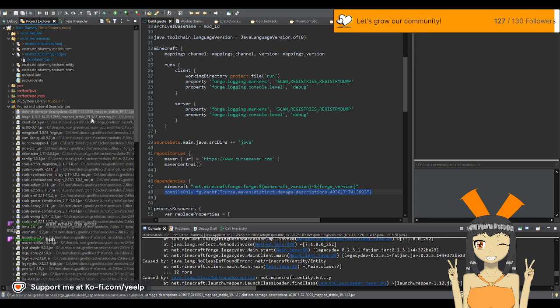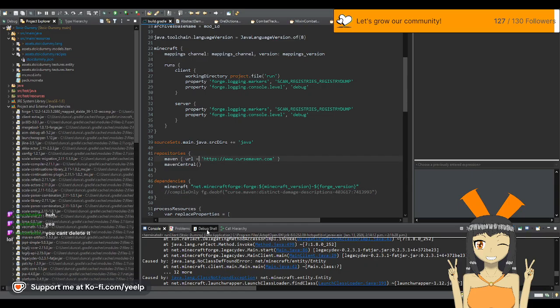If I delete this. Okay, maybe it won't let me. Okay, if I comment this out then, will you then remove it for me? Okay, it removes it. Compile only.